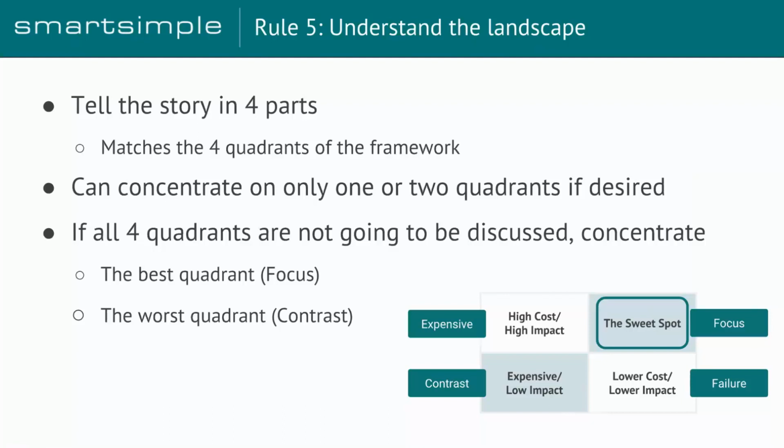So very often we might use this story in two parts and say, look, here's the ones that are great, the best quadrant, and here's the ones which might need a little more attention or focus, which we might need to try and fix in some fashion. By that same token, we've also got the 4 quadrants, and if you wanted to, we can talk about using the other quadrants, the expensive quadrant and the failure quadrant, and build a story around that. But really, this is your part where you take over and say, here's what's going on, here's the information we're getting from our data.